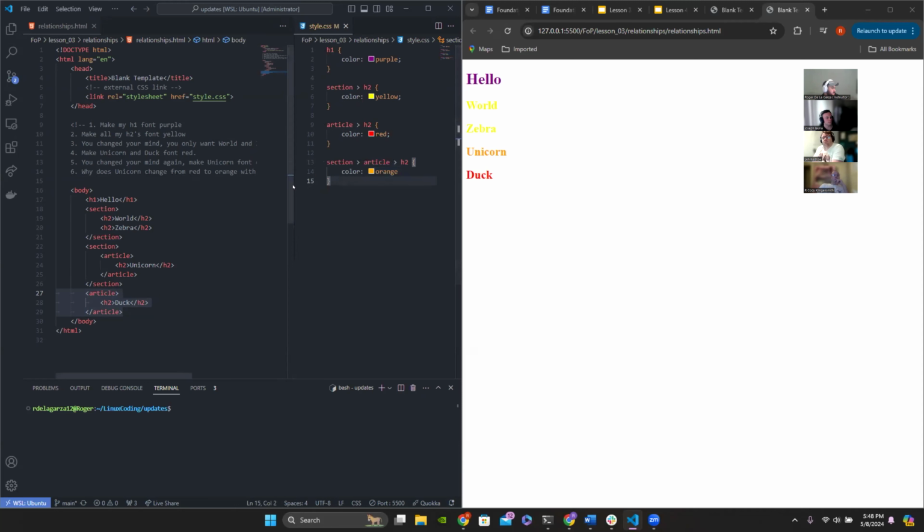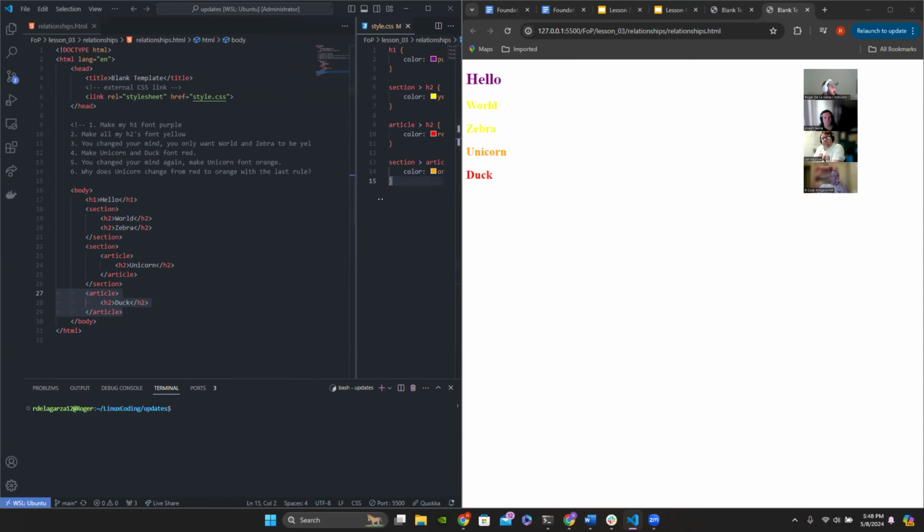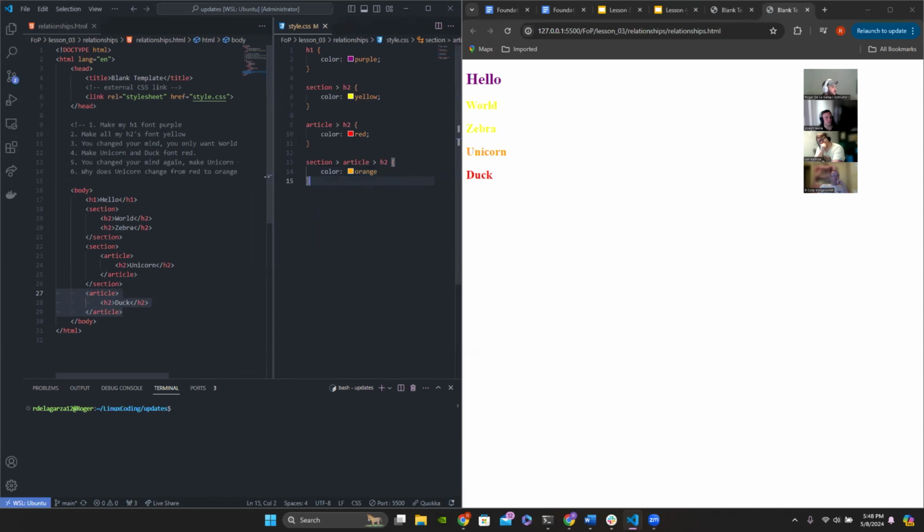Everyone still with me? Now, why does unicorn change? Oh, I already answered it for you guys. So why does unicorn change from red to orange with the last rule? Well, because of cascading style sheets. Initially, the first style that we added, we changed both of these to red.